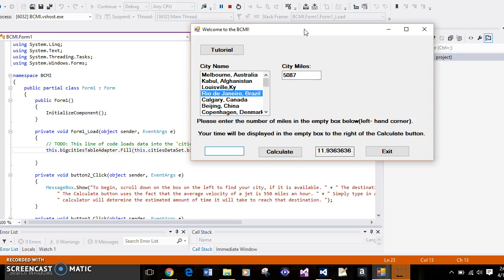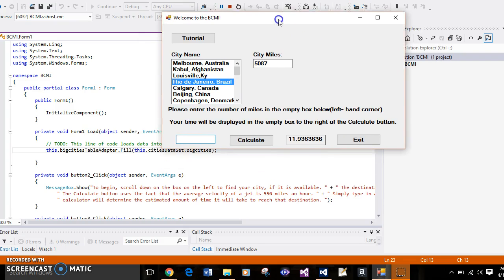In the process, I learned quite a few things. There are two different kinds of databases: the service-based database and a local database. The service-based database, you only access through a server. For this project, I used what's called a local database, which is local to this application only. In theory, the customers that would use this program would not need access to the internet from this kiosk, and so the database had to be embedded with the program itself. So, anyway, here's the project.